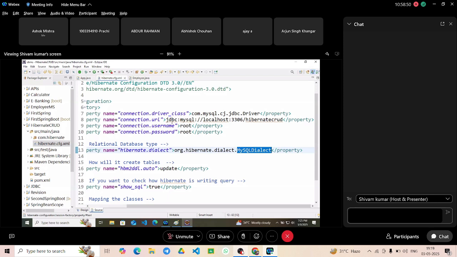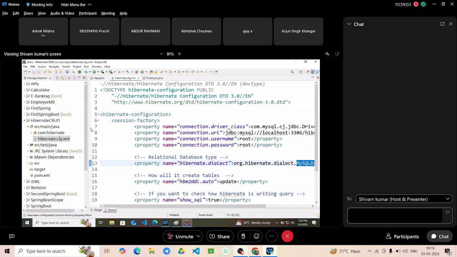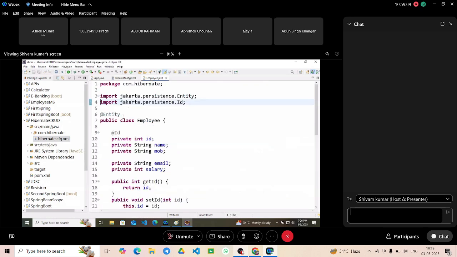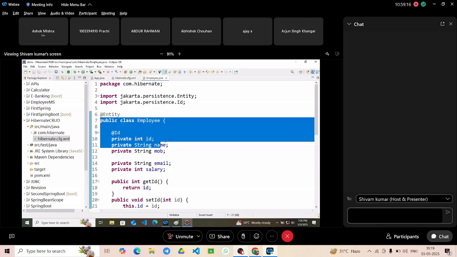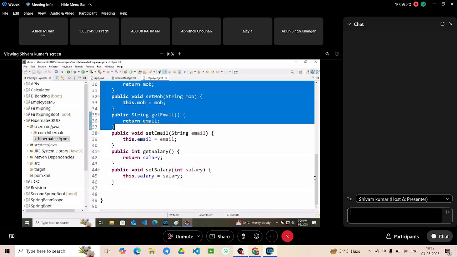On this particular part, there will be warnings. You can ignore these warnings. There will be no error in this file, right? So that is how Hibernate configuration is done. Now let's come down to something. Yesterday we have seen that we were writing only one entity tag over the class, and Hibernate was creating its table. Hibernate was creating its table.